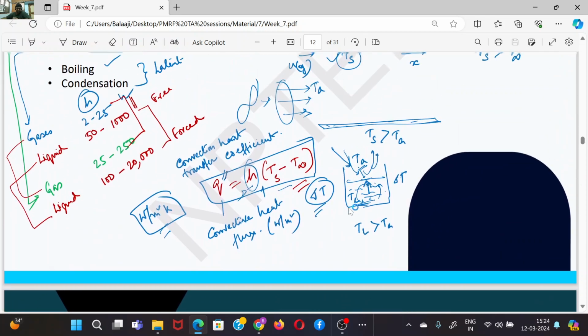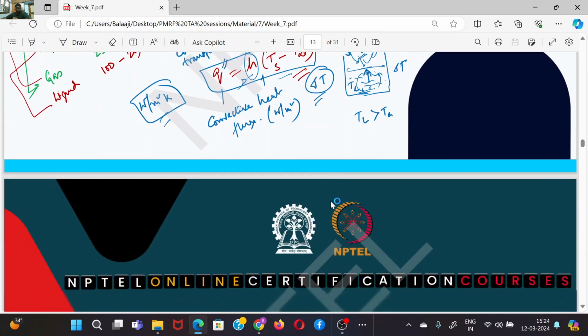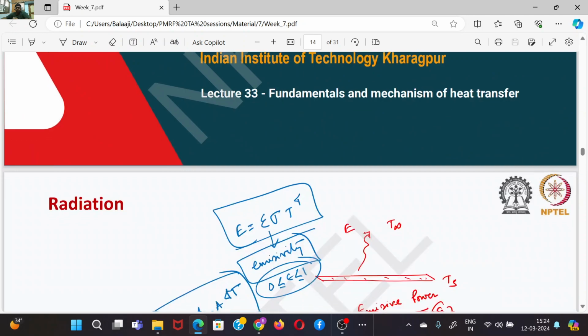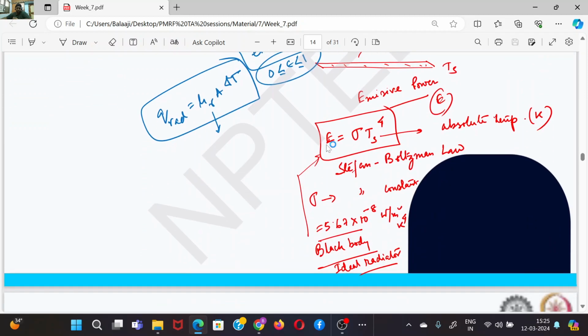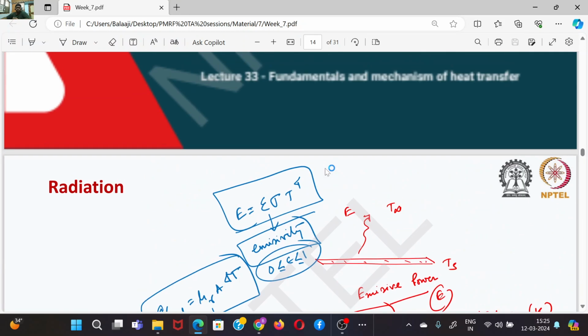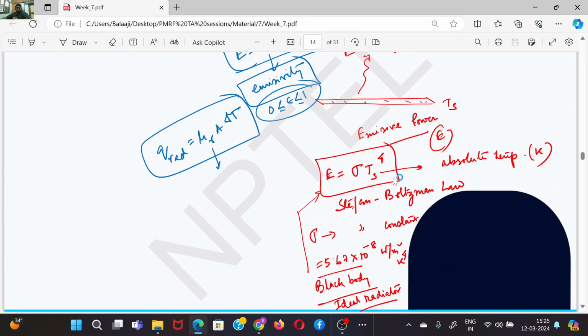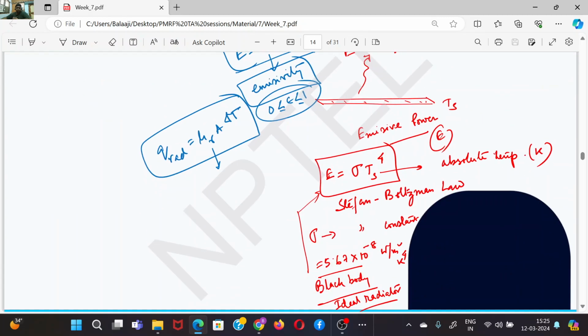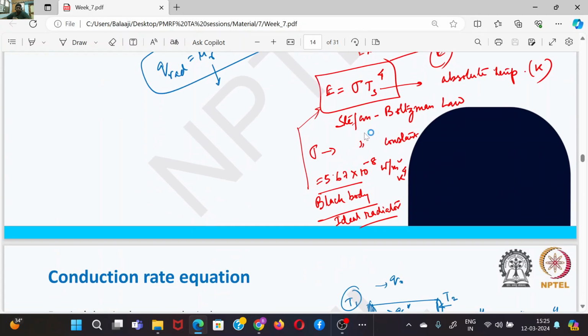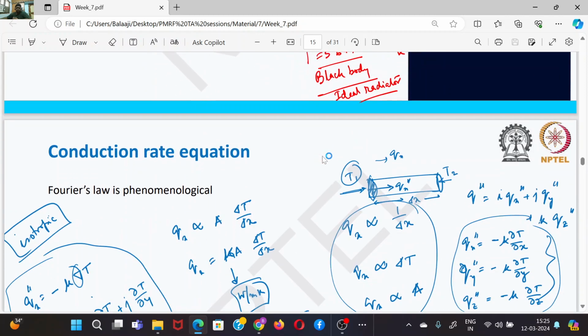Yeah, this is Newton's law of cooling. h is the heat transfer coefficient. In Fourier's law, it's like k dT/dx is equal to q, and k is the thermal conductivity. Yeah, so this is Stefan Boltzmann law. Energy goes as T to the power 4, right? All bodies emit radiation at some particular wavelength, and we have things like black body, ideal body, etc. Maybe we'll come to this later.